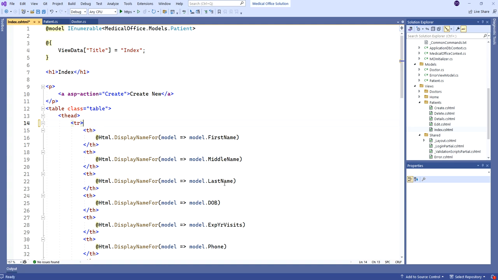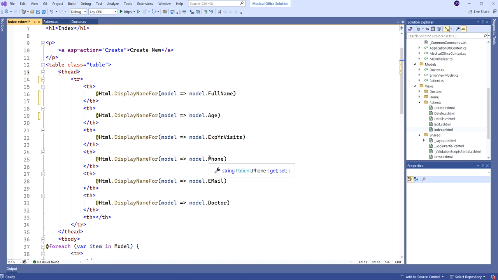Separate columns for first, middle, and last. Well, it just wastes an awful lot of screen space. So I'm going to take out 2 of them. I could choose any one and change this to full name, right? There we go. Date of birth, I'll change to age. And the phone is fine. We're leaving the rest for now, right?